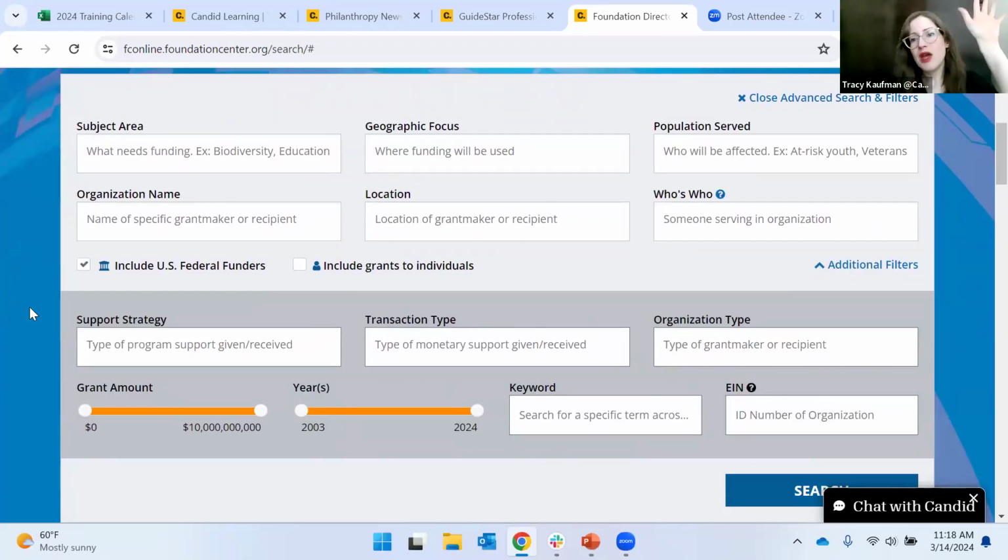Before I really get into it, quick piece of advice: don't feel as though you have to fill out all of these boxes. The biggest mistake I ever see is people thinking that they're supposed to fill out all the boxes. Never, ever do that. If you fill everything out, either you're going to get 0 results or you're going to get really, really strange results, but it's not a good idea. A lot of the time, you really just need maybe 2 of these, and these first 2 are really where you want to focus your efforts. You can oftentimes ignore the rest if you want.